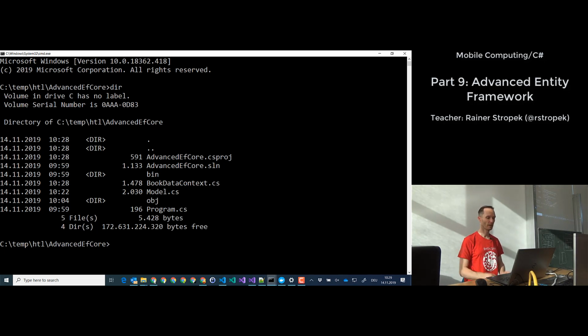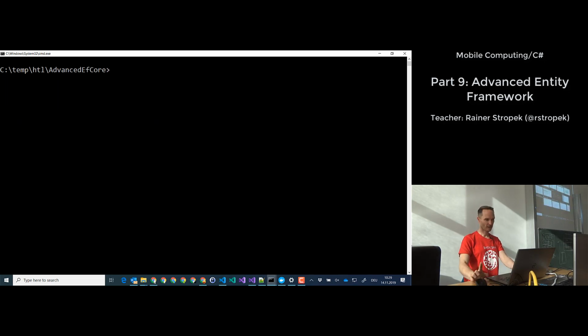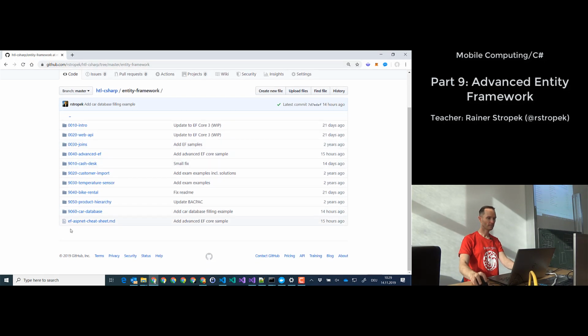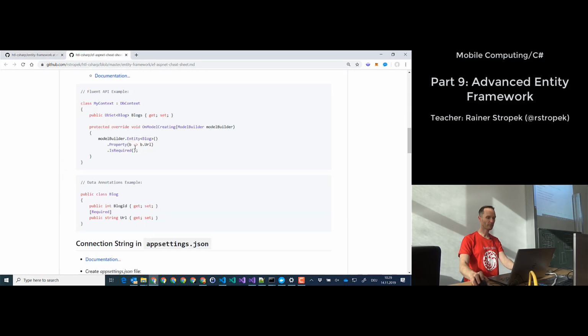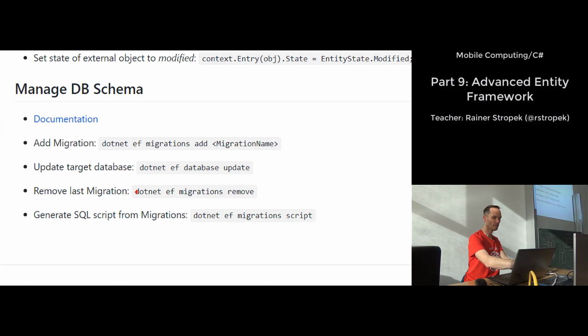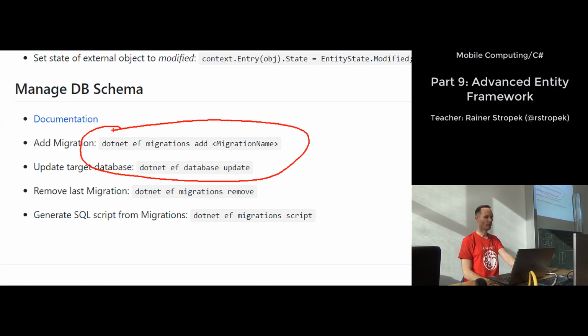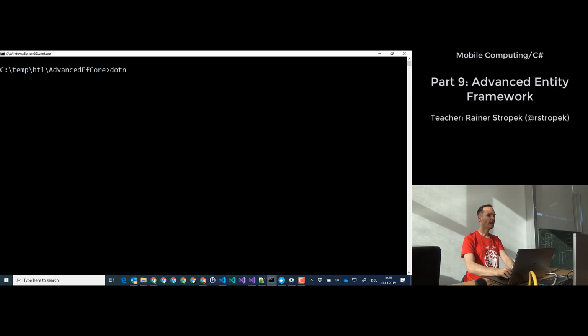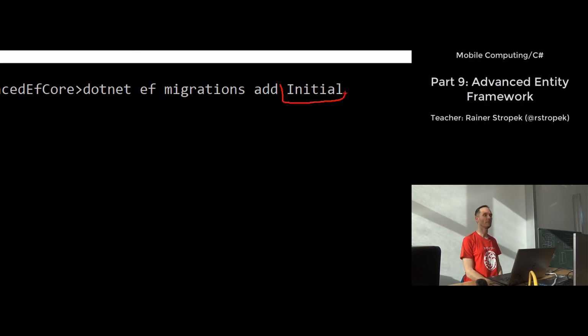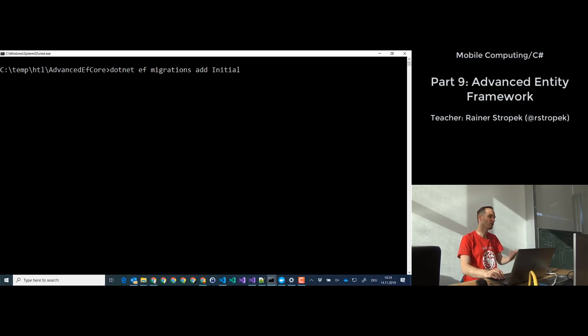Have it? Good. Then we say, first take a look at the cheat sheet. At the bottom of the cheat sheet, you have the necessary statements, and we will need these two. dotnet ef migrations add Initial. This Initial here at the end is an arbitrary name. You can give it any kind of name. It's just a name for the migration. If you later on change the database by, for instance, adding new properties or tables, you will add different migrations. And you should give meaningful names to these migrations. Initial is just my name for the first migration that I add.